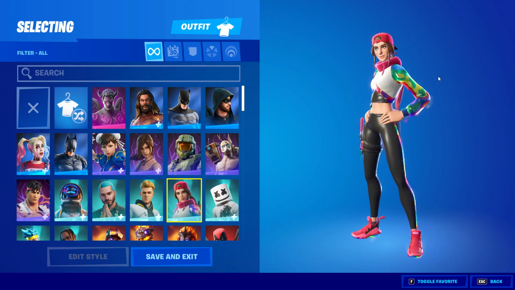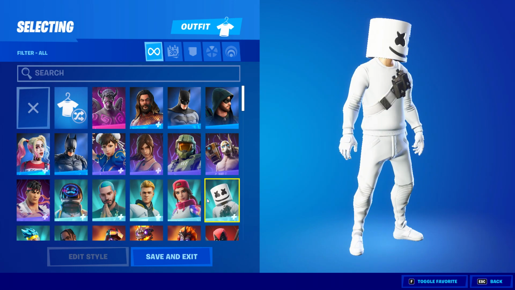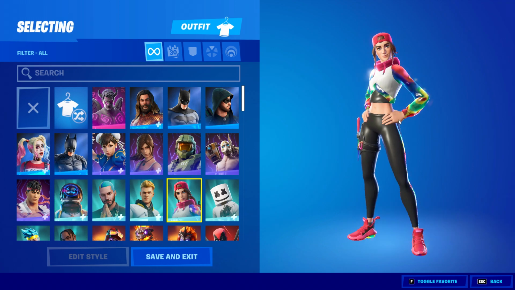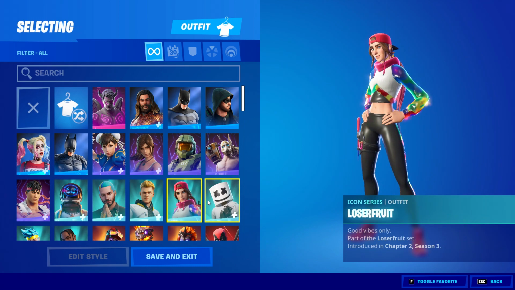And it makes sense, like if you compare it to a skin that's bland, so even just the marshmallow skin, a bland skin like this, it's obviously going to perform better than the Loser Fruit one, it just is. Yes, it might be very slight, but like I mentioned, guys, at a competitive level, these slight advantages can give you an advantage at the end of the day. Like a slight is better than none, you know what I mean?